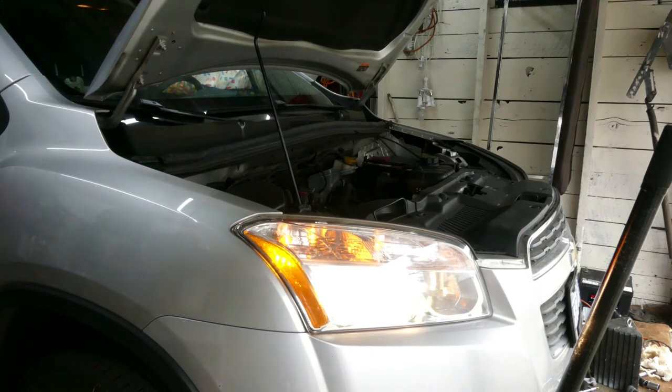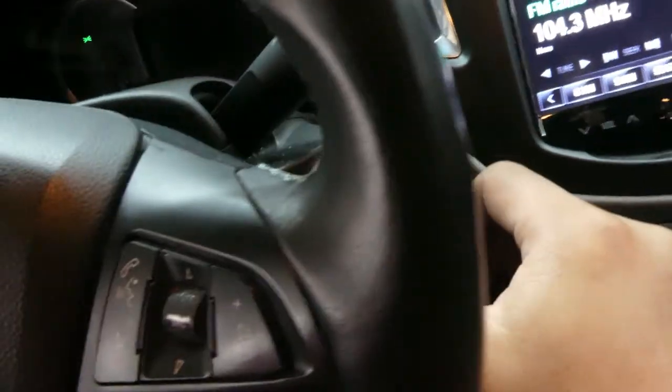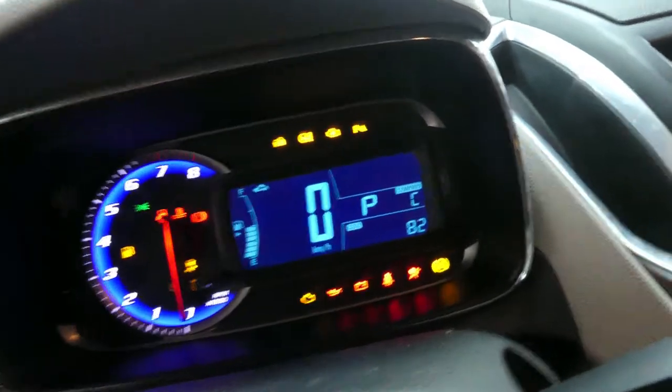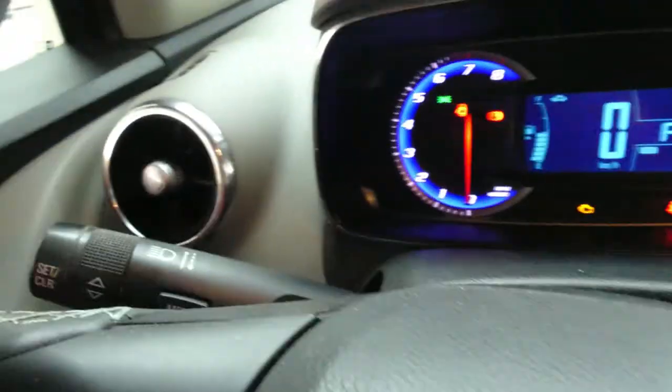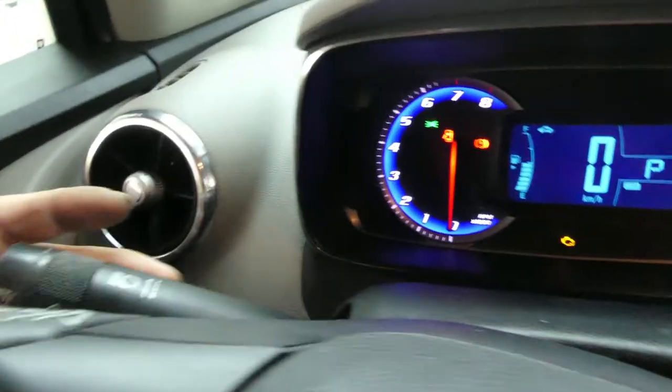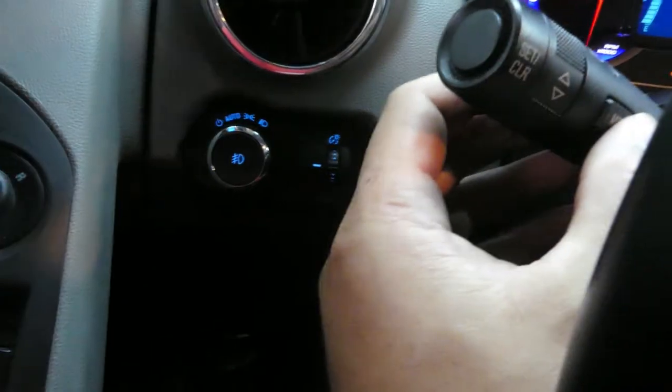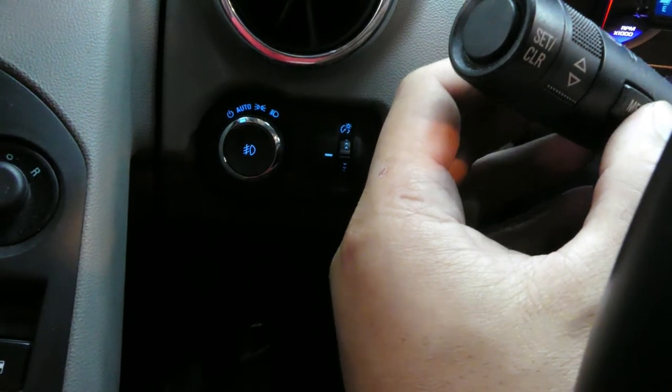And also guys, we are going to reset the oil life for this car. So key on the ignition switch, put it on accessories, and it has a code 82. And then on your left side, like this, press this menu button. That's the oil life. That's zero.